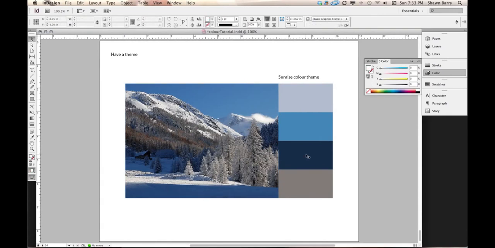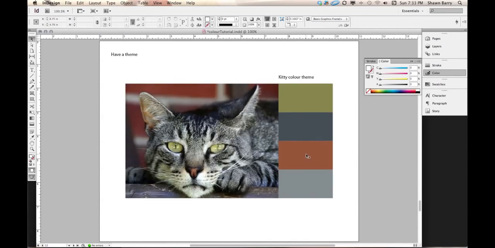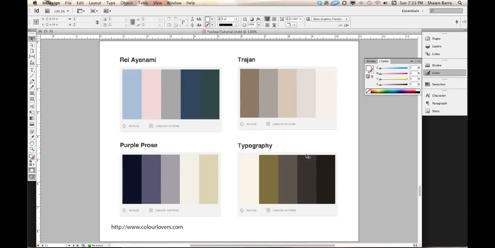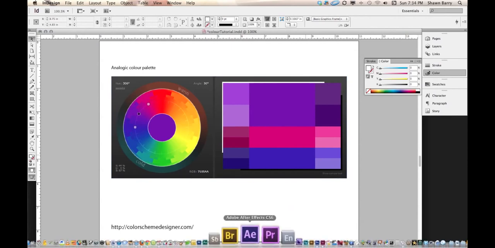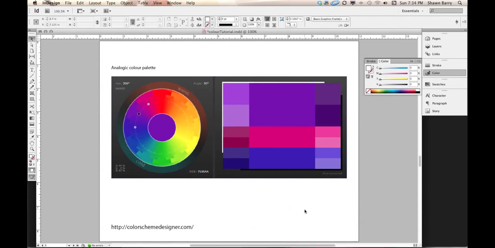I wouldn't want to be so pretentious as to tell you that this is the best way to create a color palette, because color is so subjective. There's so much that goes into making those choices. But these are some things that you could try. And if you want to look at colorlovers.com for some inspiration, there's some really quirky and cool palettes there. Go to Color Scheme Designer and play around with that color wheel. There's some different options you can click, and it may point you in a direction. It'll just give you something to work with, and you might enjoy that. It might be helpful to you.